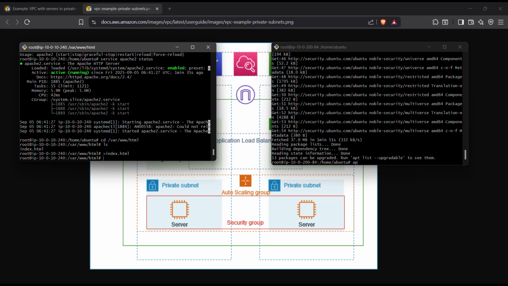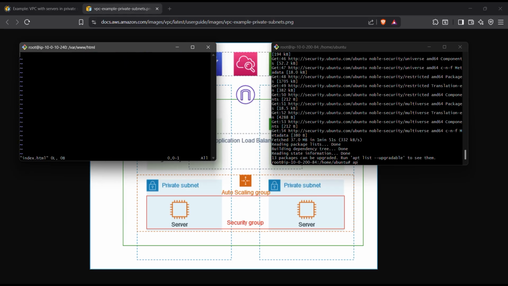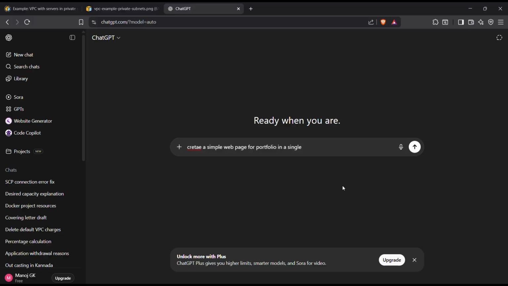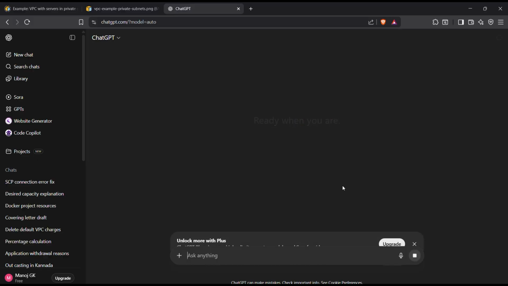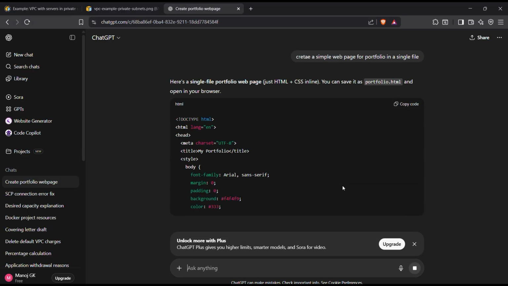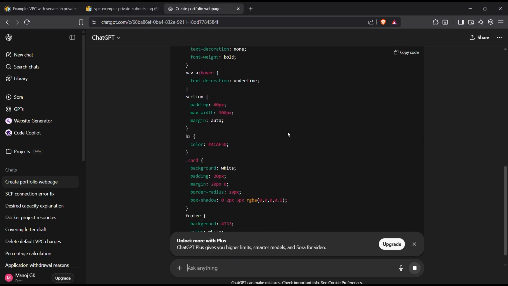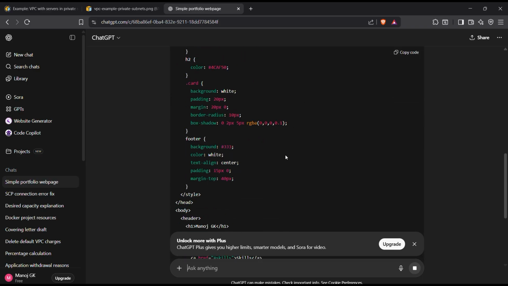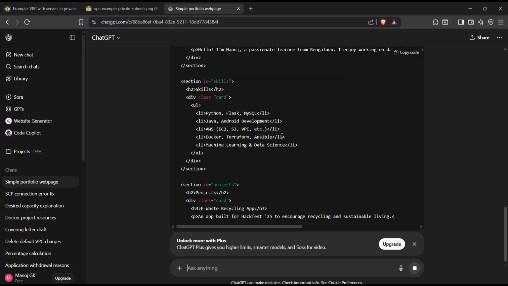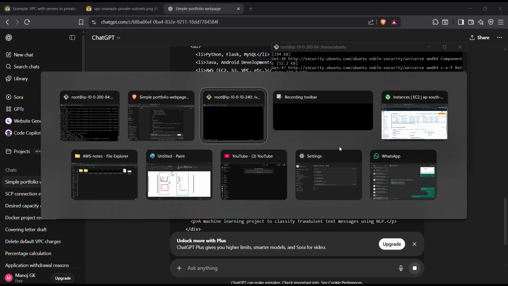Here we are going to write a simple HTML code. For that I will take it from ChatGPT. Now I am going to install Apache in private 2.